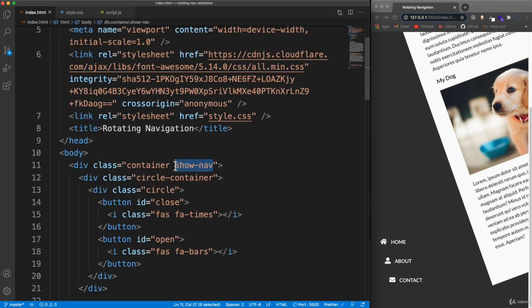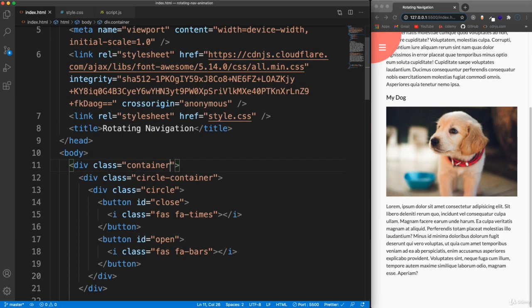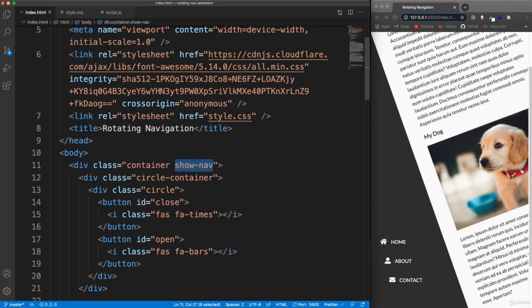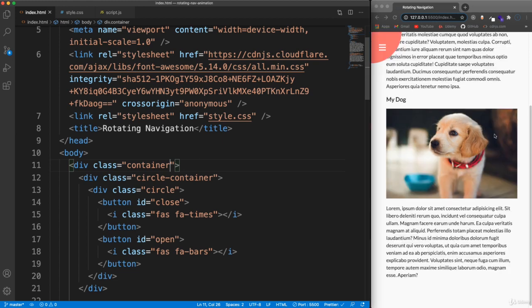If we take this off, it just looks normal. And if we have it, you can see it rotates and it shows the navigation.